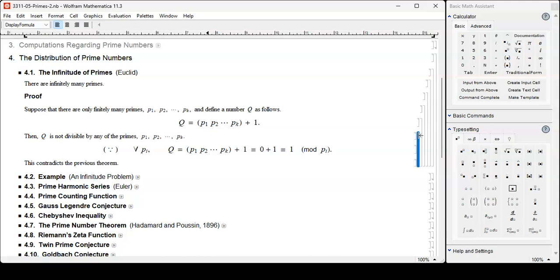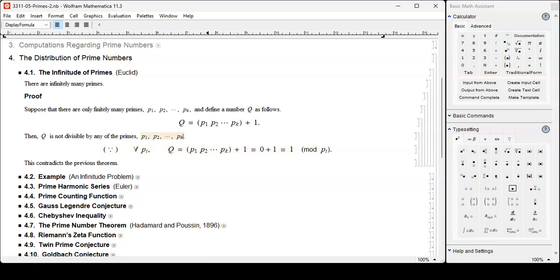And then let us do this modular arithmetic. This product is congruent to 0 modulo pi. You see, it's divisible by pi. It's pi times all the other things. So if you divide by pi, that disappears and we have remainder 1. So this capital Q is congruent to 1 modulo pi. So pi does not divide this Q. And that applies to all prime numbers, p1 through pk.